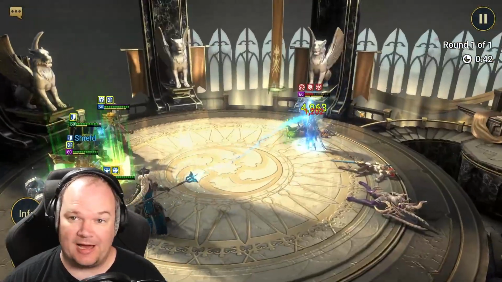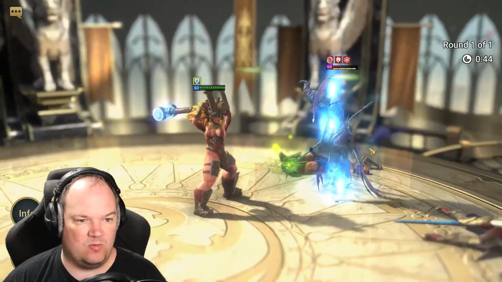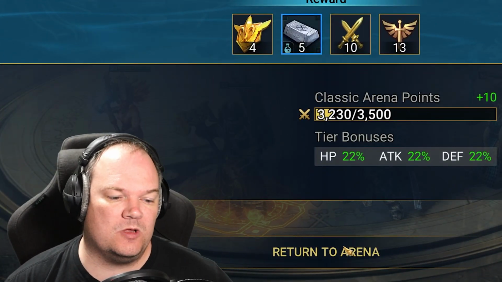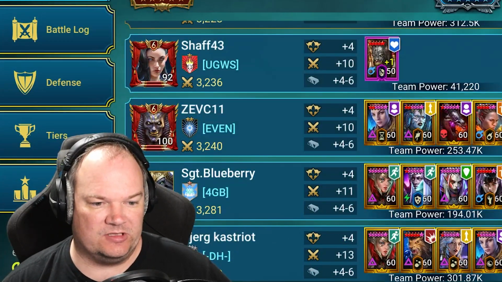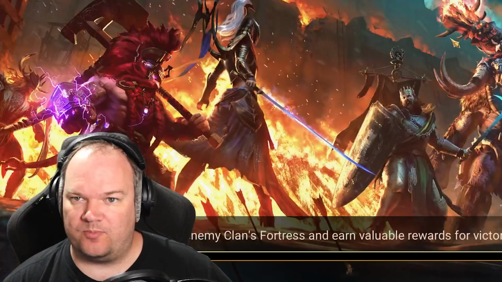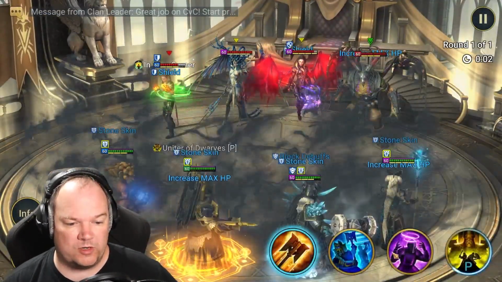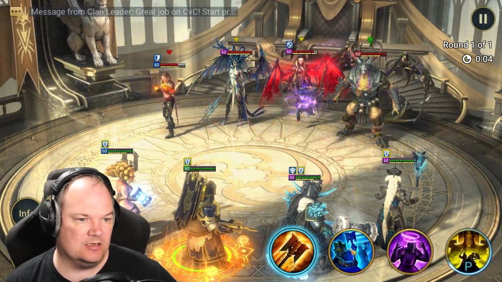Again, we're getting a lot of freezes off of Tormund's A1s, right? I feel like this isn't anything crazy. This is very low level Gold 5 right now. This isn't super powerful teams. This isn't Platinum Arena, but I'm really liking the results that I'm getting so far.